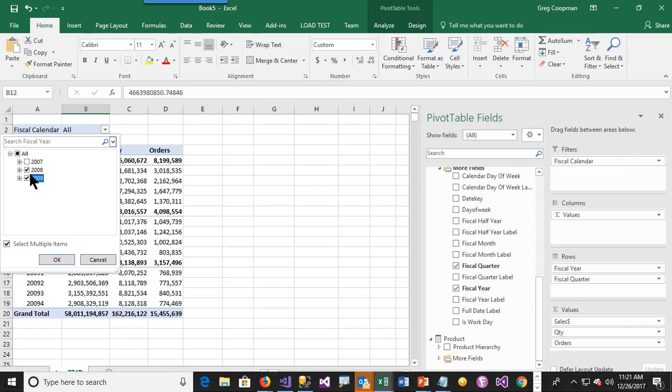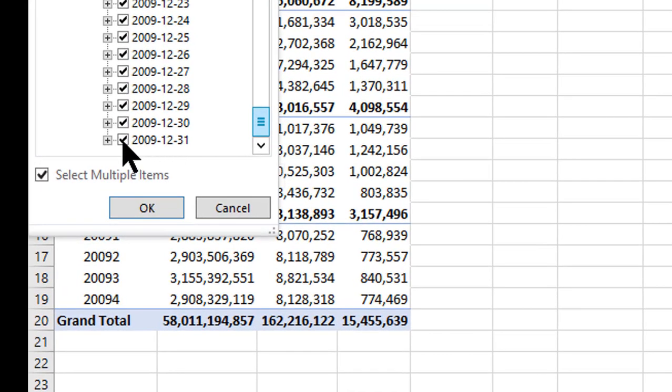If I do 2008 and 2009, the problem it has, according to the article, is certain selections with the default member, which is 2009 1231.